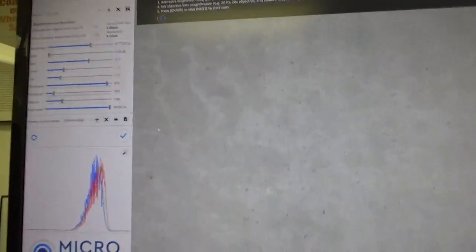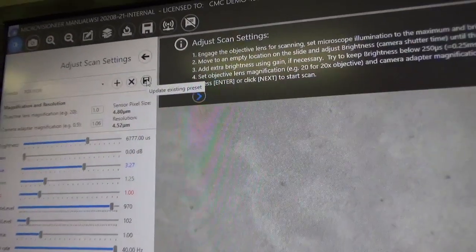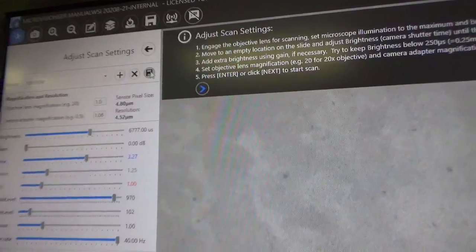Then you say perform shading compensation. Then it will give you a value for the shading compensation. Once you did the shading compensation with the blank slide, you go back and update your existing preset. Once you update your existing preset, you are done.